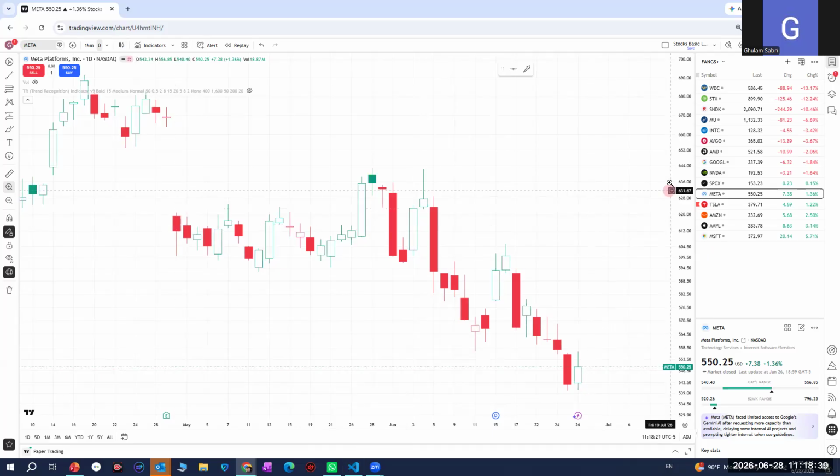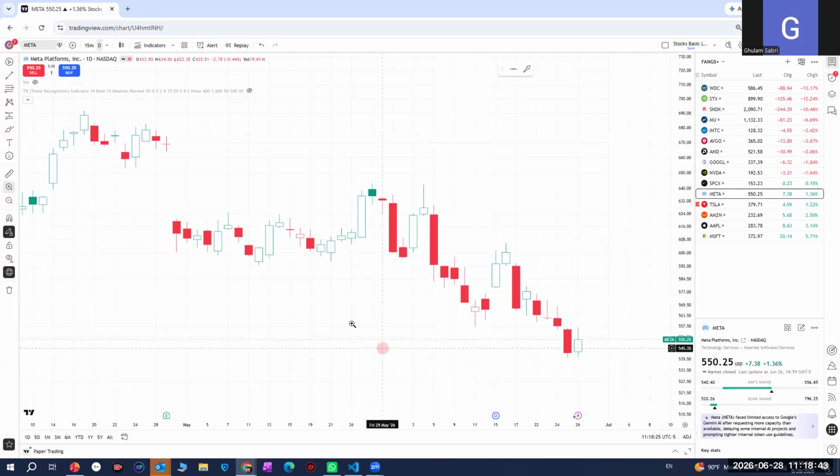One type of candle which is very important for me at least is known as hollow candles. Now, what are those hollow candles? Hollow candle means whenever you see a hollow candle versus a solid candle. This is a solid green candle. This is a solid red candle. Hollow candle means that when that particular day was open, the bar or the day closed at a higher price. So this was the open price right here, and this was the closing price.